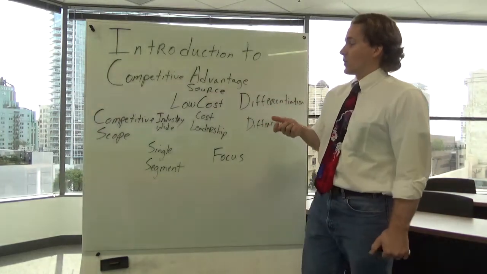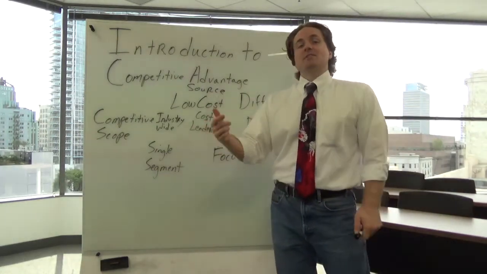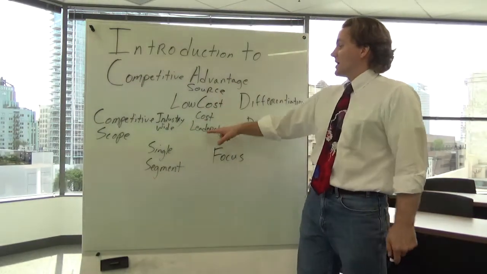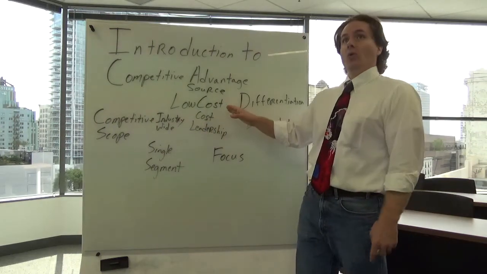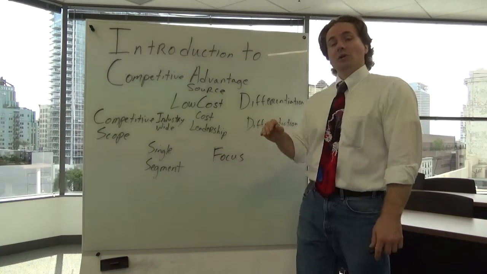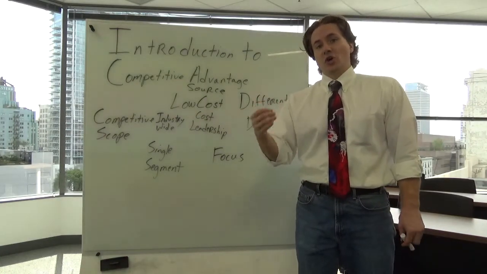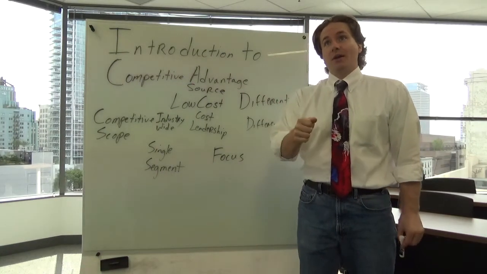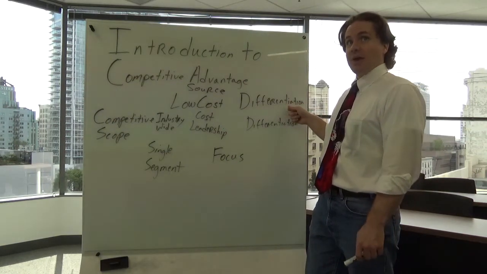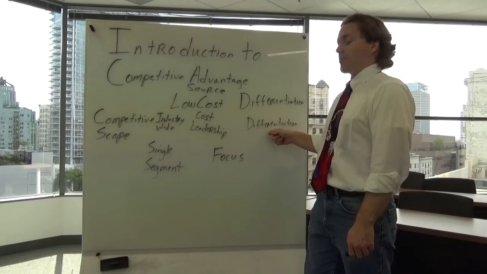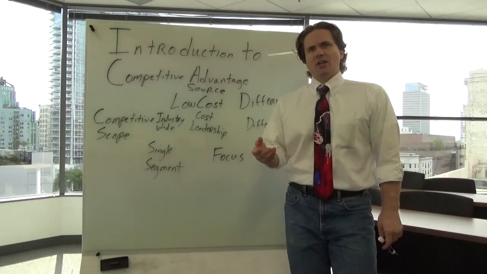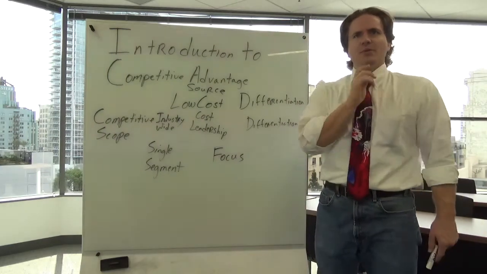Okay? Whereas if you were looking at multiple segments across an industry, hence what we talk about industry-wide, you would choose a different kind of strategy. If you want to have as your source of competitive advantage low cost, then you would look for cost leadership. In other words, charging your customers less for the same product. Whereas if you want to focus on differentiation as your competitive advantage, you would try to command a price premium on a similar or very different product to your customers. Let me give a couple of examples on this.